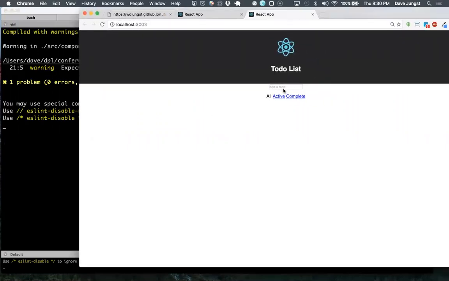Okay, so this one works. I had some typo, whatever. I can add things. I can mark some as completed. I can look at only my active. I can look at only my complete, and I can look at all of them. Single page, just by mutating data.